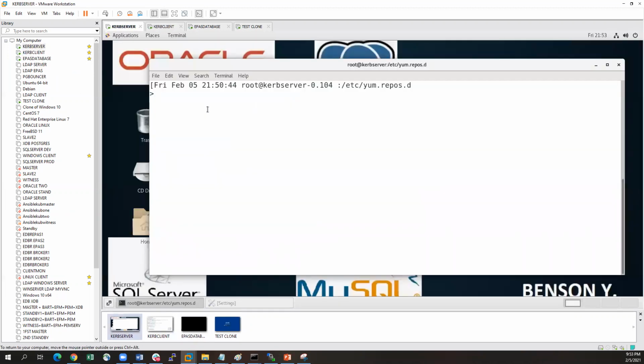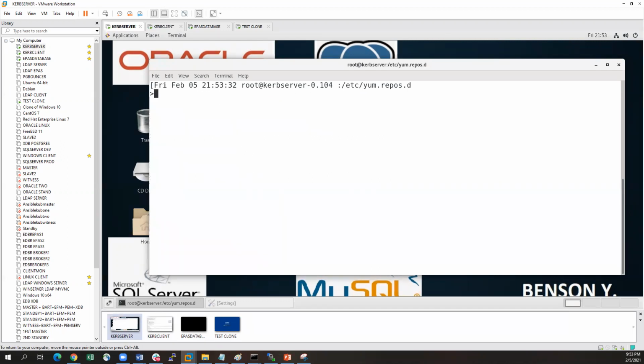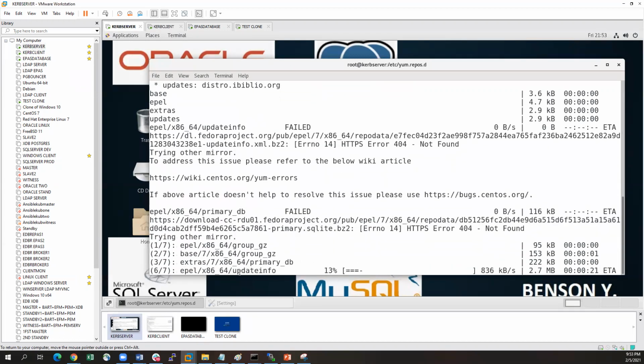Yeah, clean out. Okay. I think we should be back up now. Sorry for that. Sometimes demos can be crazy, especially when you're doing a live demo. Sometimes something can go wrong. So right now we're going to install the packages for Kerberos and the workstation in the Kerberos server. We hope this time everything runs well. Okay. You should be picking it up now.